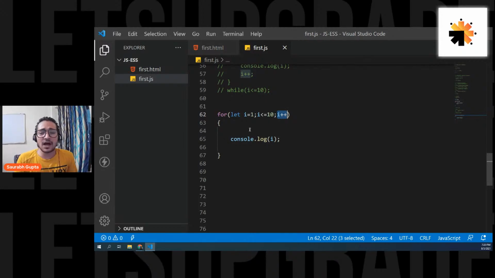Okay, guys. So now it's time to understand the difference between let and var. Actually, there is one more thing that we should learn before that. We should also understand about functions. But yeah, you'll understand it in future. So let's try to understand the difference now.